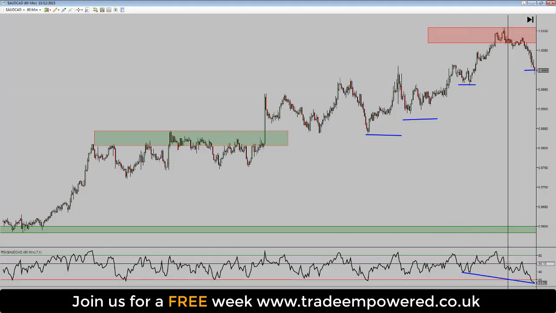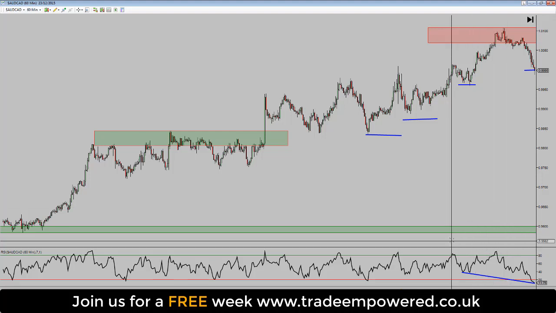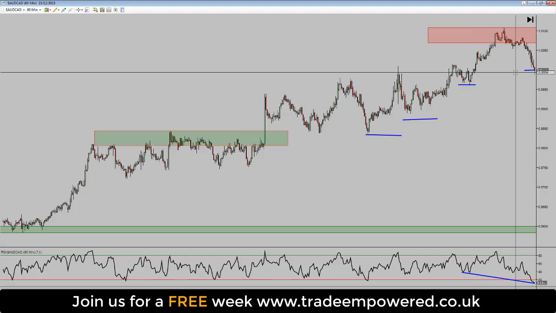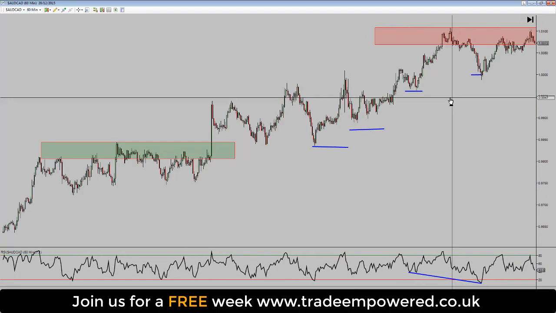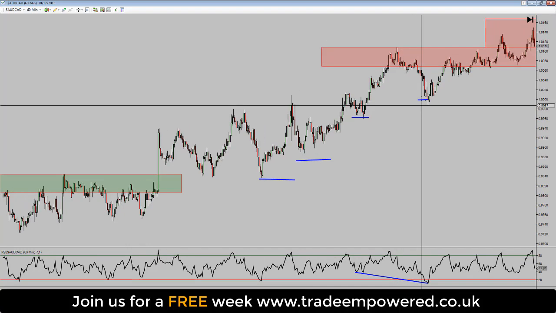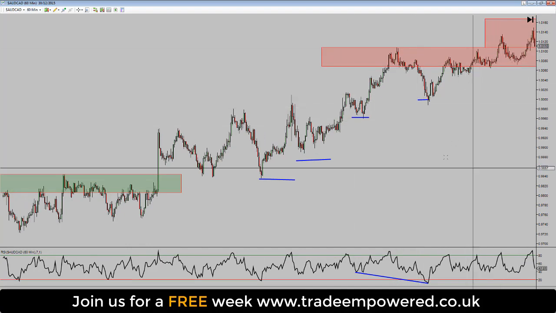If we've got a lower low, that means we've got some hidden divergence, which can be a strong signal for a trend continuation. And you can see in this case, we continue to the upside. Okay, so that's an example of hidden divergence in a bullish trend.